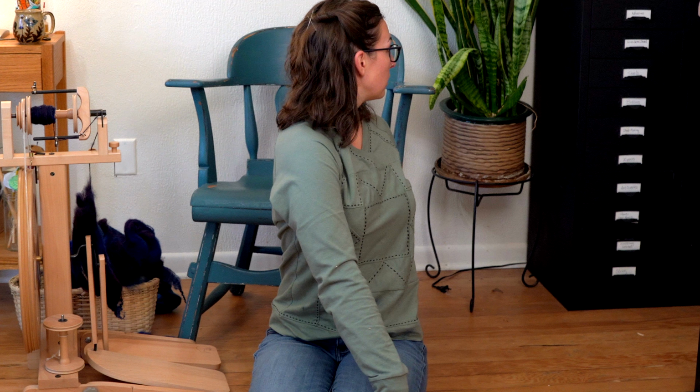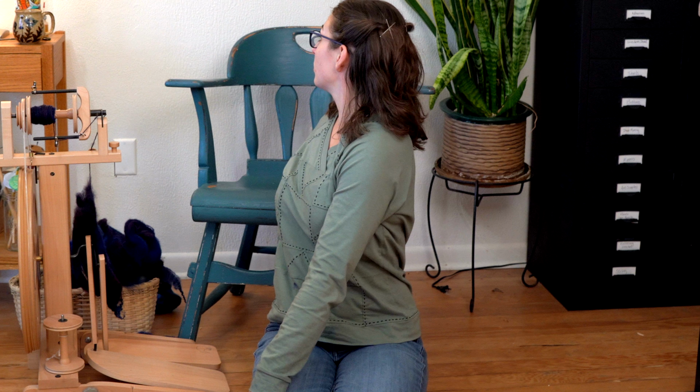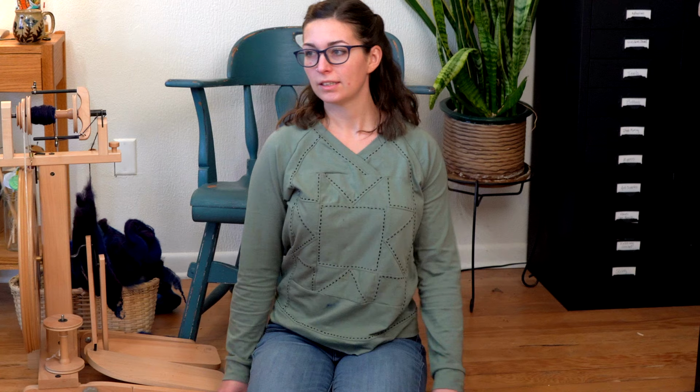Put your right hand on your left knee, and twist and look over your left shoulder. Don't forget to breathe. And switch sides, left hand to right knee, put your right hand back, look over your right shoulder. Deep breath in and out. Back to center, get out of it. Yeah, that feels good.